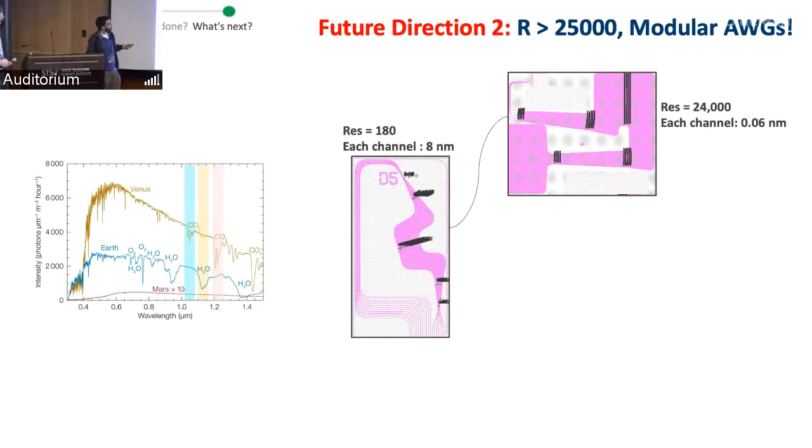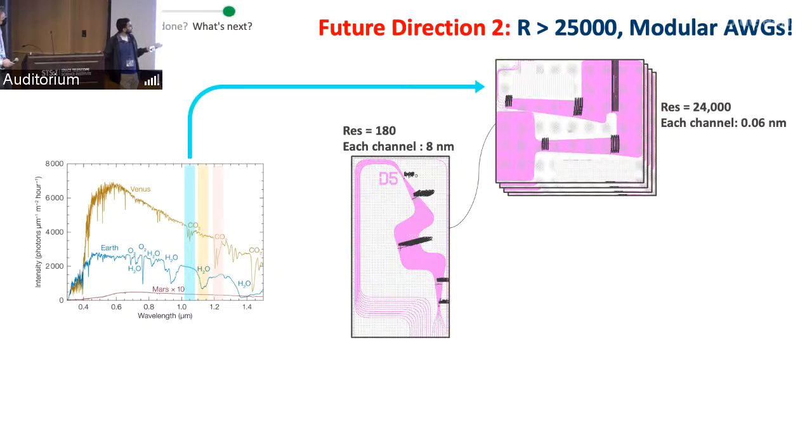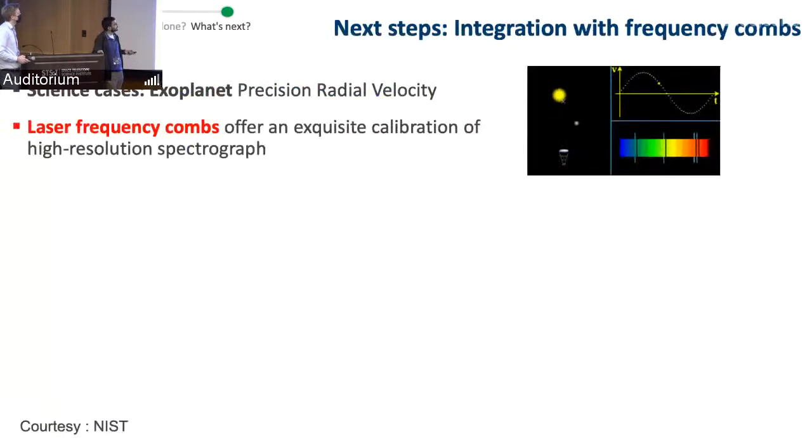So here is a low resolution spectrograph which splits the light into chunks of 8 nanometer each, and you can then feed this to several high resolution spectrographs, or you can select another part of the spectrum and feed it to a low resolution spectrograph, and you can select another part of the spectrum and feed it to an even lower resolution spectrograph, whatever is your requirement for the science case. And the way to do that is basically by plugging in these outputs to either a high resolution, moderate resolution, or a low resolution spectrograph. And you don't even have to do plugging and unplugging. It can all be done electronically, thanks to the commercial photonics technologies that are available.